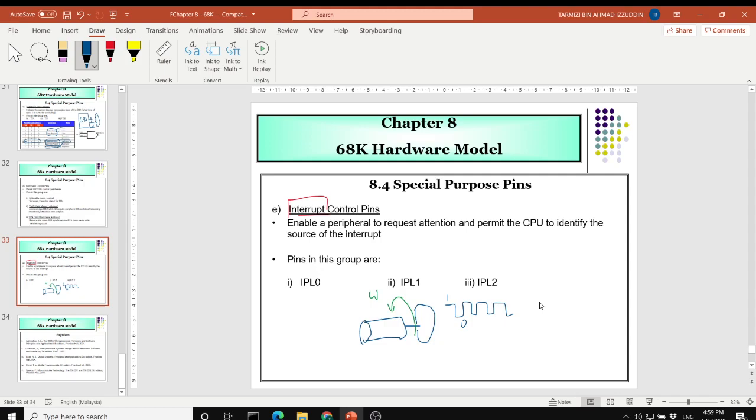Because the position and speed of the motor depend highly on the speed of the pulses, you want your 68K to be able to count these pulses.